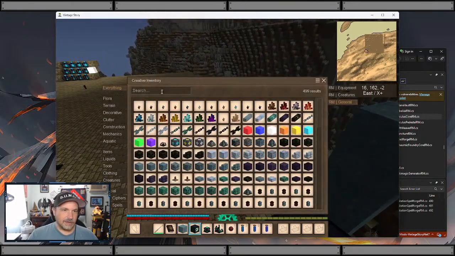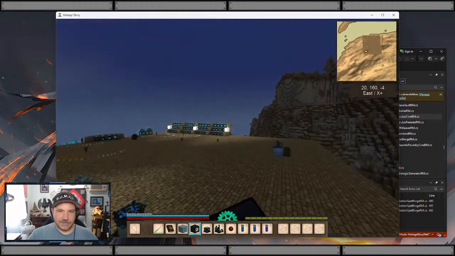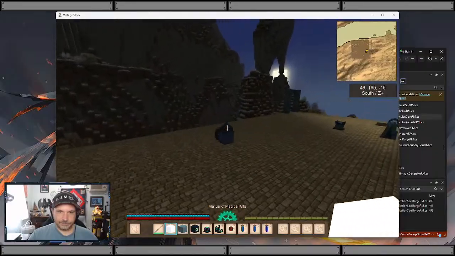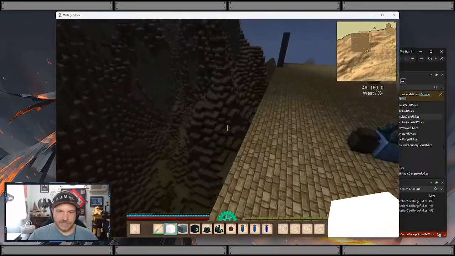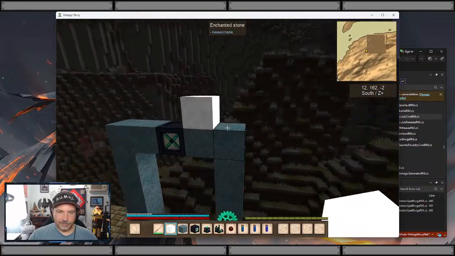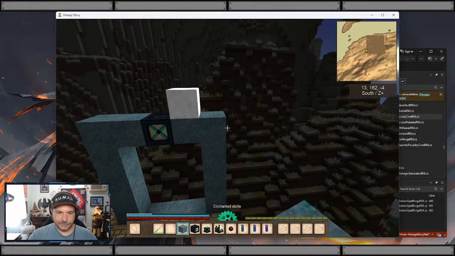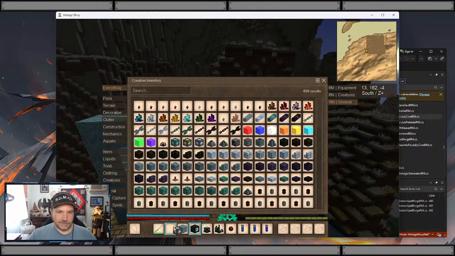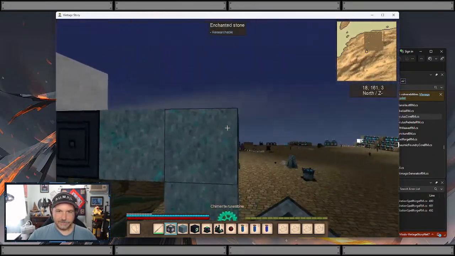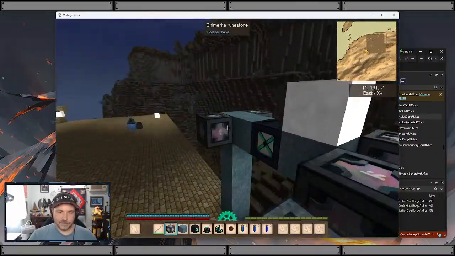Let's get some of these creative glow blocks. Let's start positioning these. There we go, good enough. We're going to need some rune stones. Doesn't matter what kind. There we go.